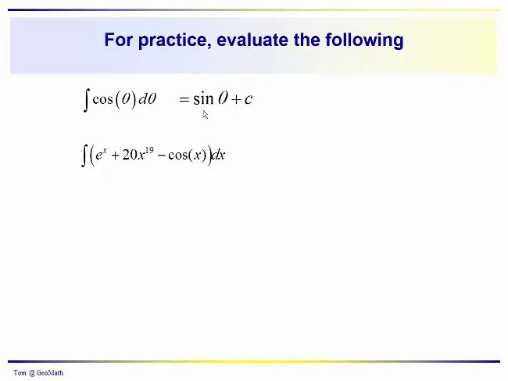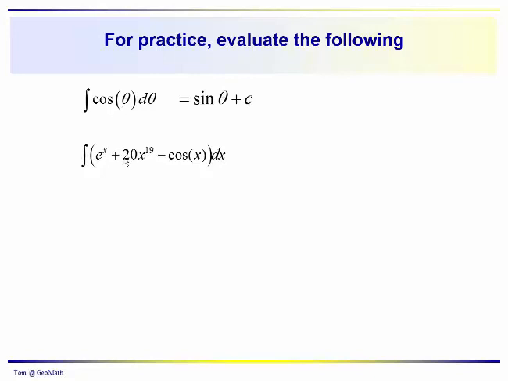We could go back to the graphical relationship of slopes that we had talked about, but we know that if we differentiate the sine of theta, we get the cosine of theta. And that's always what we're doing when we go through an integration. We're trying to figure out what it is that we had to differentiate in order to get this integrand. In this case, it was the sine of theta. And of course, we had to add a c in there because when we differentiate this, we could have any value of c, and we'd still get cosine of theta.